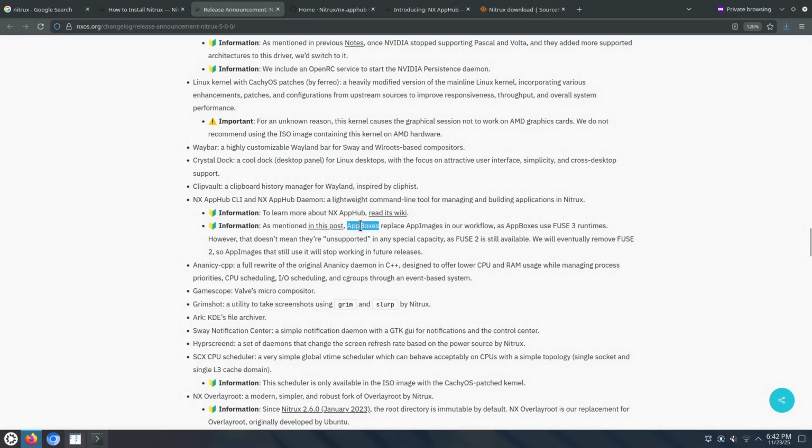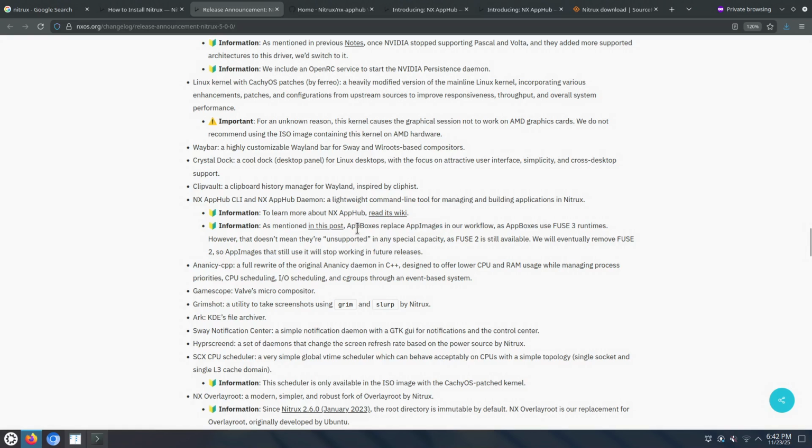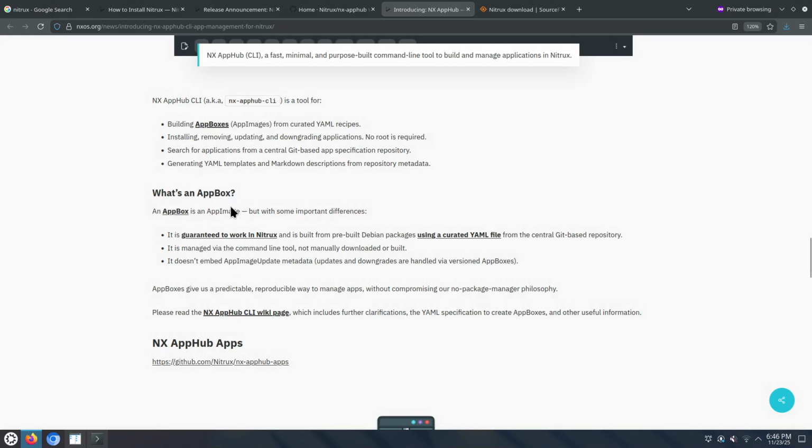So app boxes is an alternative to app images because it uses Fuse 3. I have never heard of app boxes up until this moment. So in this blog post they are announced. An app box is a special variety of an app image.